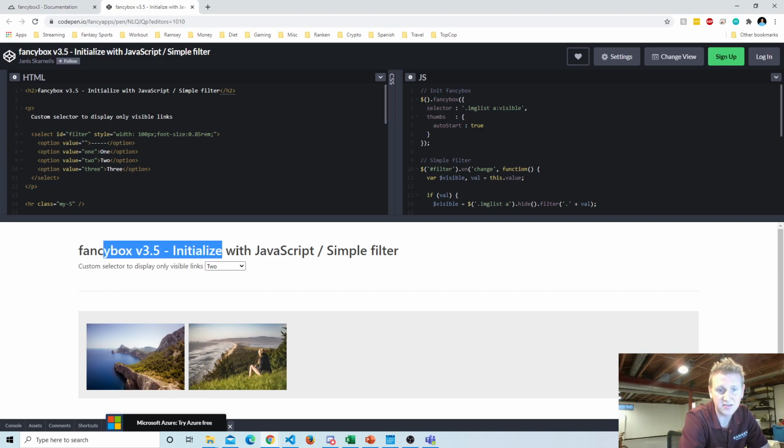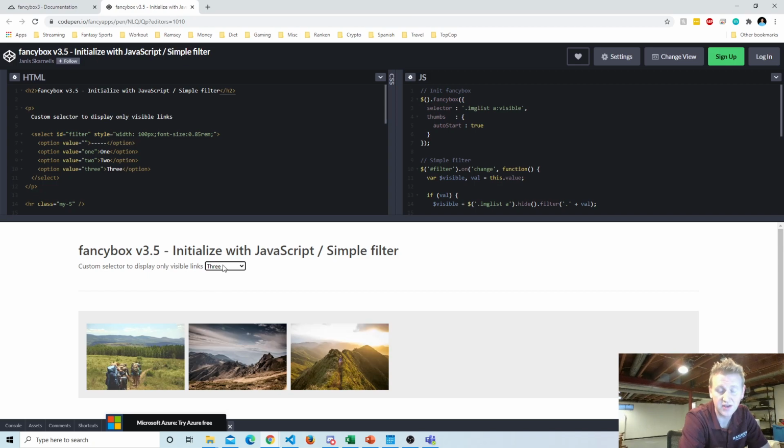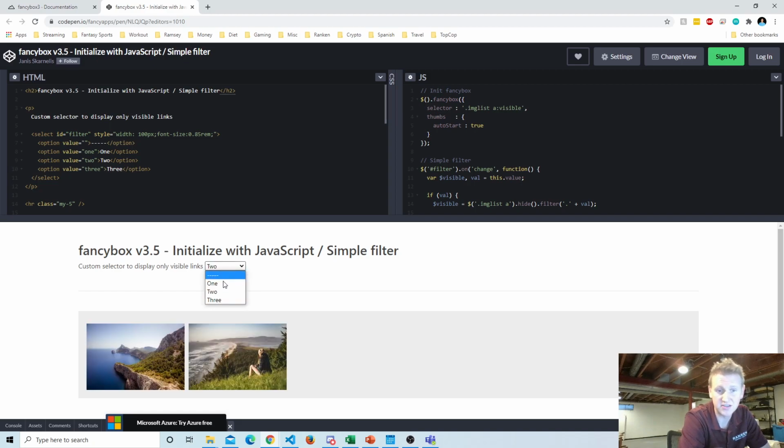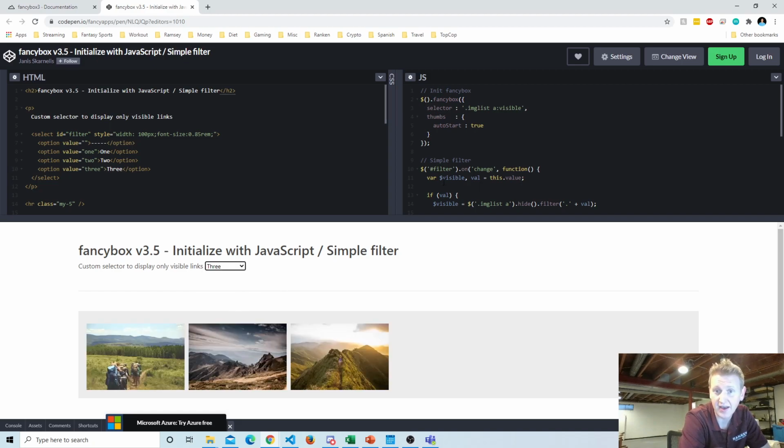So this is Fancy Box with a filter, and you've probably seen these kinds of image galleries before, where you can display like different pieces of your coursework and things like that.